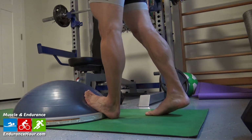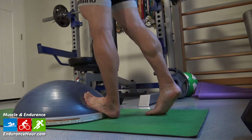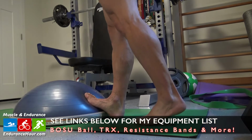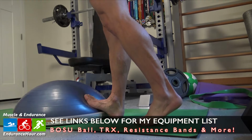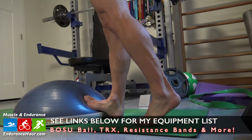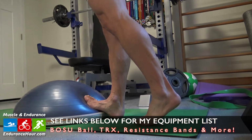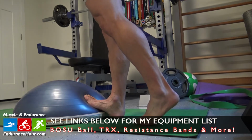Very simple. Step forward with one foot, placing the heel close to the platform and the toes up against the dome. Slide the heel in closer, allowing the toes to lift higher on the dome until a stretch is felt in the calf. Hold this stretch for 10 to 60 seconds, then return to the starting position and change legs.